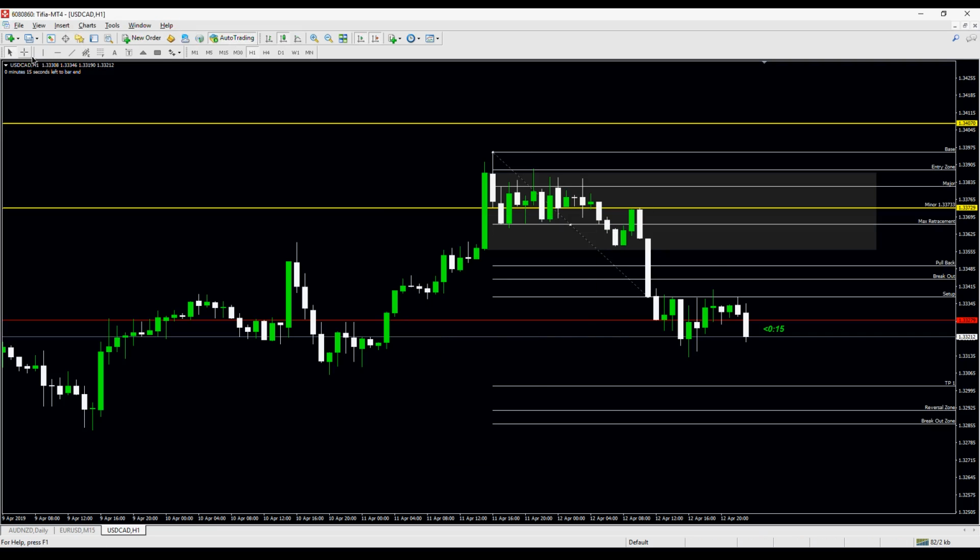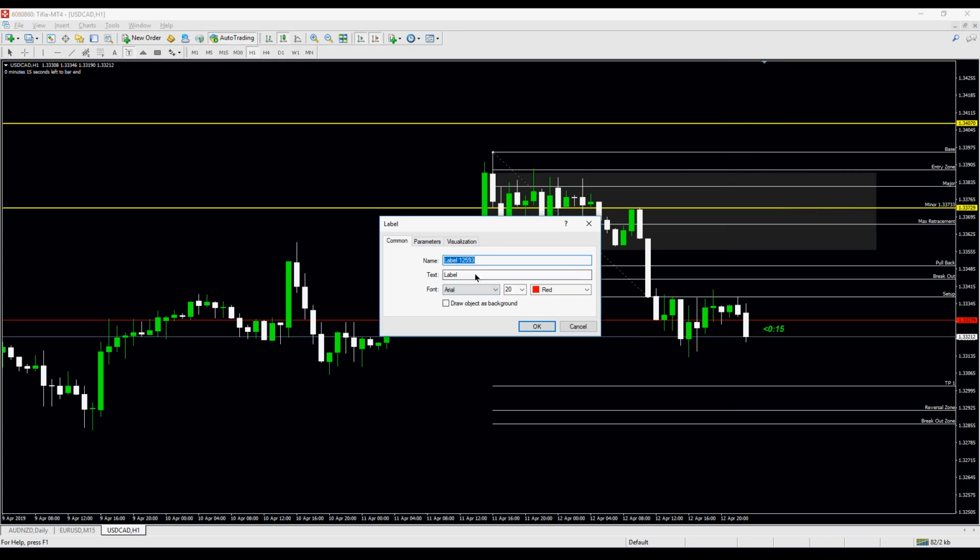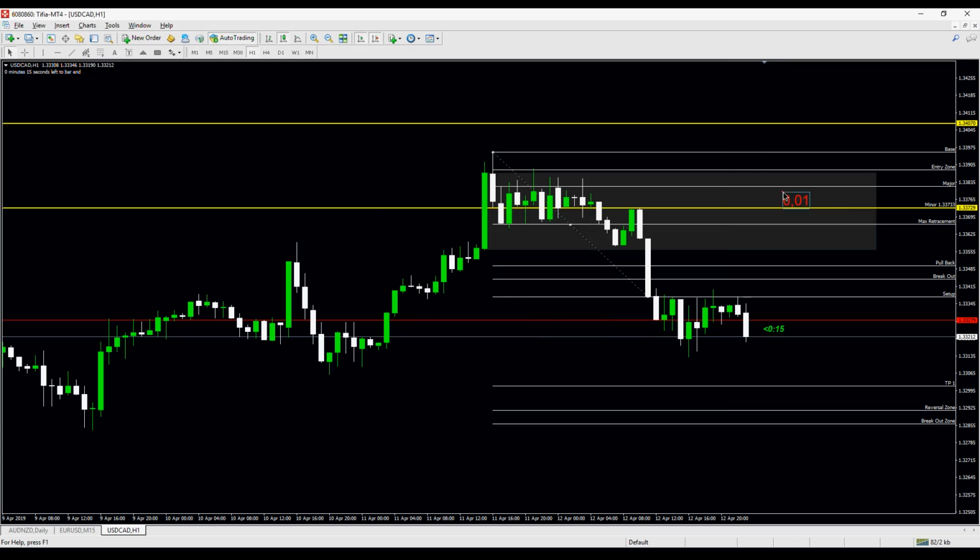Okay, much clearer. Alright, so let's just say we enter from here and we need to calculate our risk. The risk is about 35 pips. So if you enter a sell, let's just say 0.01, and the market went up here and breaks this area, you actually lose about $3.50.